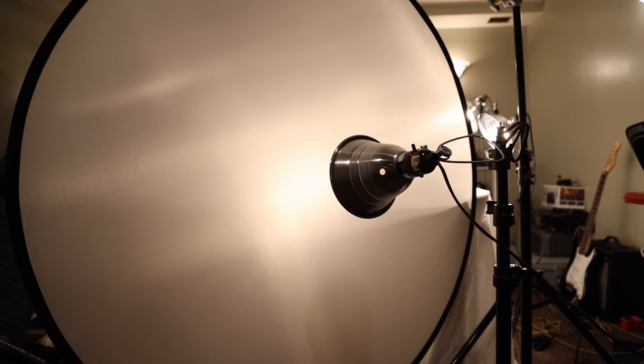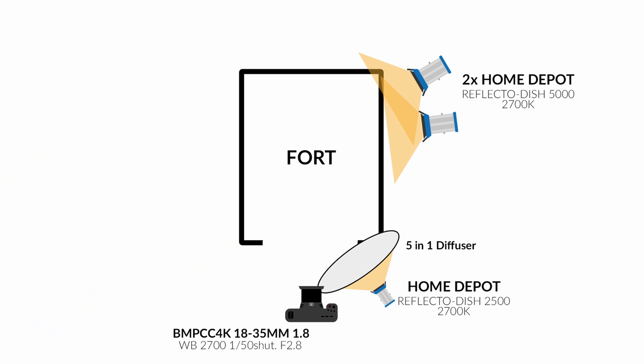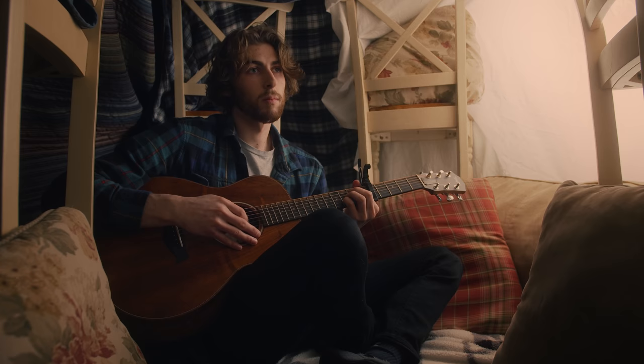So now you've got the key light coming in on the far side, and then as that falls off — when we get to the shadow side of my face, right around mid-center of my nose line — I've got that other light kind of coming in and wrapping just a little bit more around my face, just to help that roll off nice, smooth, and easy across my face and across the scene. One thing that I did add is one of those five-in-one discs, the diffuser that was inside. I took that and put it in front of the light so that it softened it up, and it was a really large source still, coming from this front camera right side of the frame.